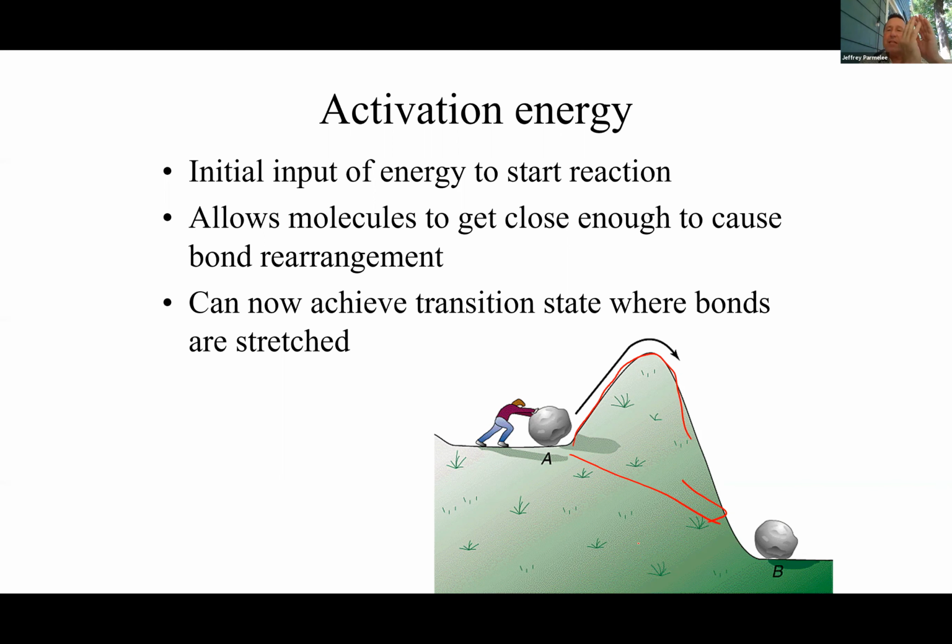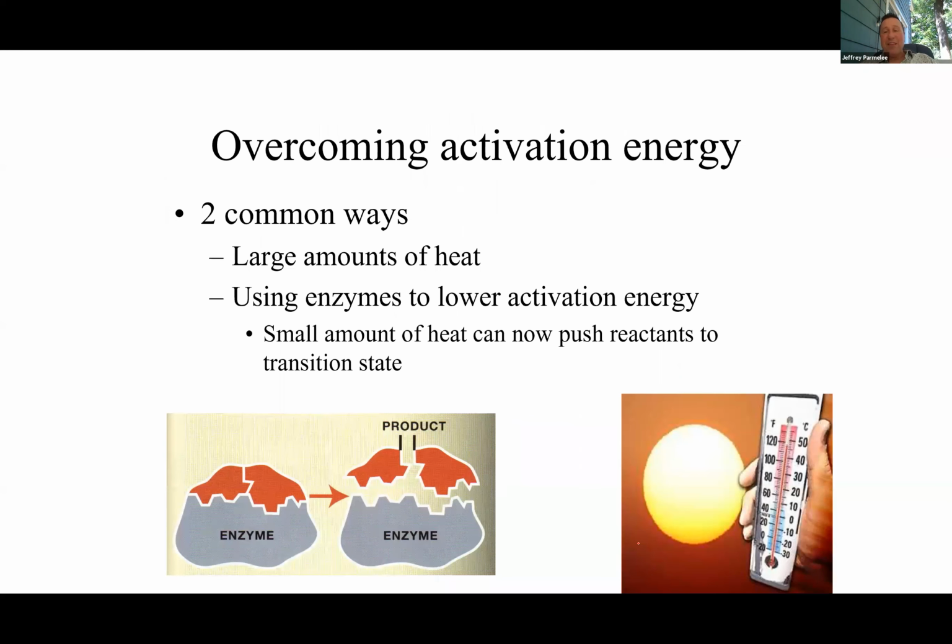So how can we bring them together more often? Well, one thing is turn up the heat. The more heat there is, the more the molecules are moving, the more likely they're going to collide with another. And if they do with sufficient energy, that reaction will take place. So reactions take place quicker at higher heat, to a point. But the other way, without introducing heat, is using enzymes.